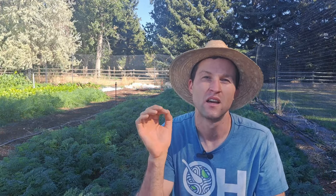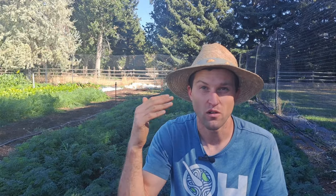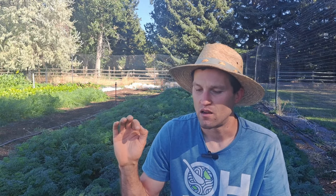Even in my context where I have greenhouses, it's still pretty narrow. It's about 2 or 3 months to seed carrots, to have carrots fresh or even storage carrots supplied all year round. And a lot of these carrots are going to be storage carrots. But the way we did that was we seeded them with a push seeder. I used the Jang seeder. You could use the Earthway seeder. And we watered the whole field every day for 30 minutes to make sure that the soil doesn't dry out.